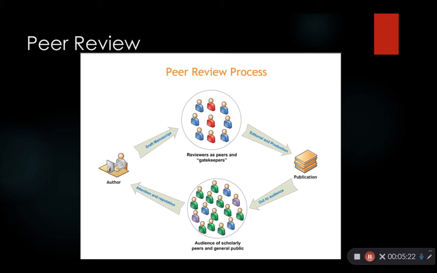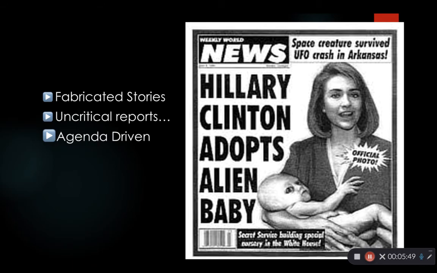Now, when you write your lab reports, you're not going to go through this elaborate of a process, but what you should do is take advantage of some of the resources that I've given you in the online classroom, where you can use the Center for Writing and Communication, and you can send drafts to them and have them review things and give you feedback. I highly recommend that you do that.